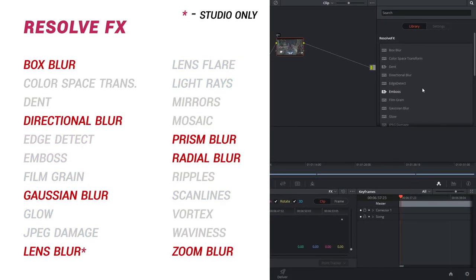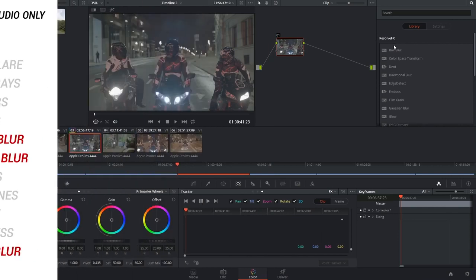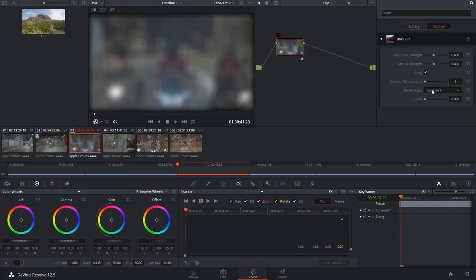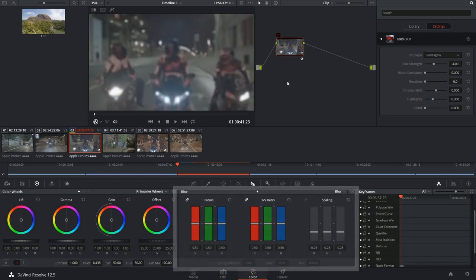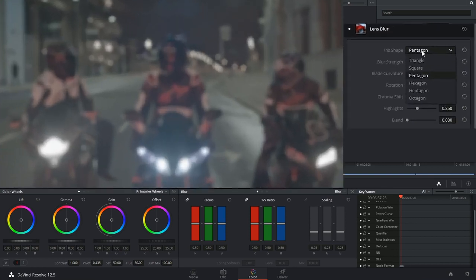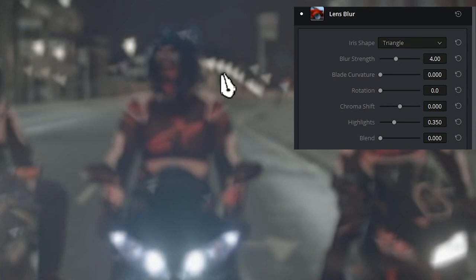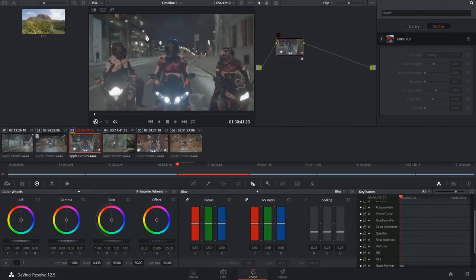There's quite a few blur effects included, and I find that most of them are substantially stronger than the blur tool that comes with the software in the central palettes. I particularly liked the lens blur because it focuses on light sources and allows you to apply a sort of bokeh effect. So here I can switch between pentagon to triangle, and you can see this reflected in the lights on the street. And this is pretty great if you want to imitate a lens pulling into focus in a shot where the lens was always in focus.